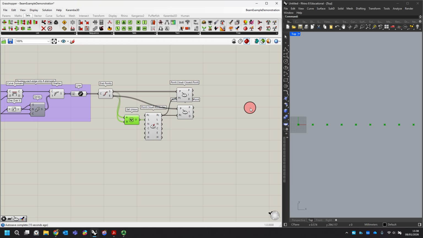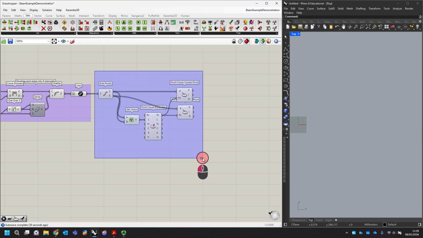And then you'll see in the indices here, that has defined the index that each of the points is at within the point cloud. So again, for a beam, this is very straightforward, but for a more complicated structure, this is potentially a bit more difficult.